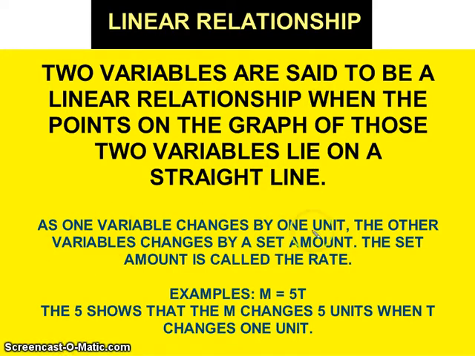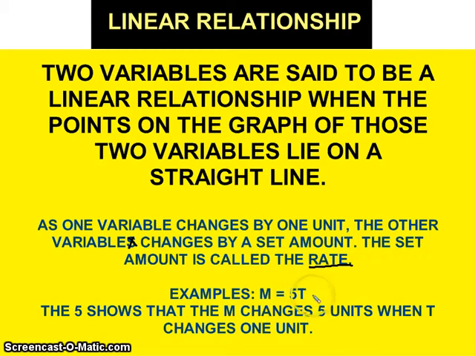As one variable changes by 1 unit, the other variable, apparently I can't type today, changes by a set amount. The set amount is called the rate. Hey, wait a second, we just saw that word on the last slide. Oh, they must go together. Examples, m is equal to 5t. That one should be familiar.